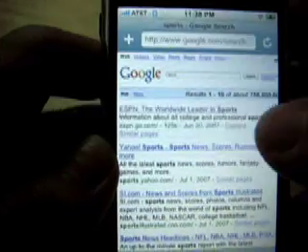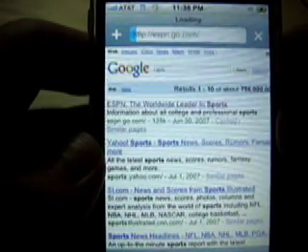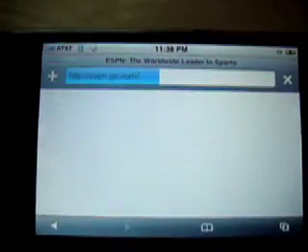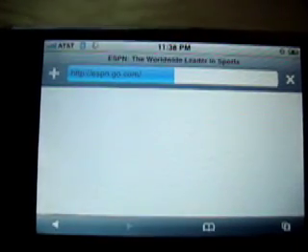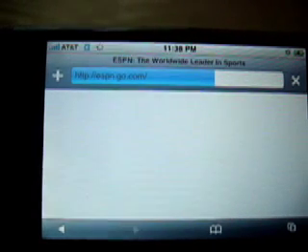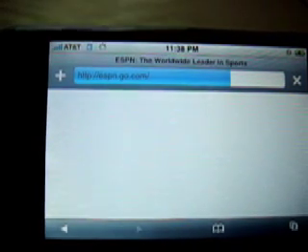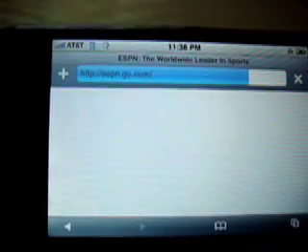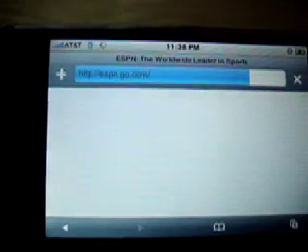ESPN is normally a pretty tricky page to load for a lot of PDAs, just because it's pretty image intensive, and it also has the videos. Obviously, iPhone doesn't come with Flash support, so you're not going to be able to see any of the little videos like the Sports 7 Minute on the right side. But everything else loads really nicely, and on my Treo I've always waited and it seems to time out.